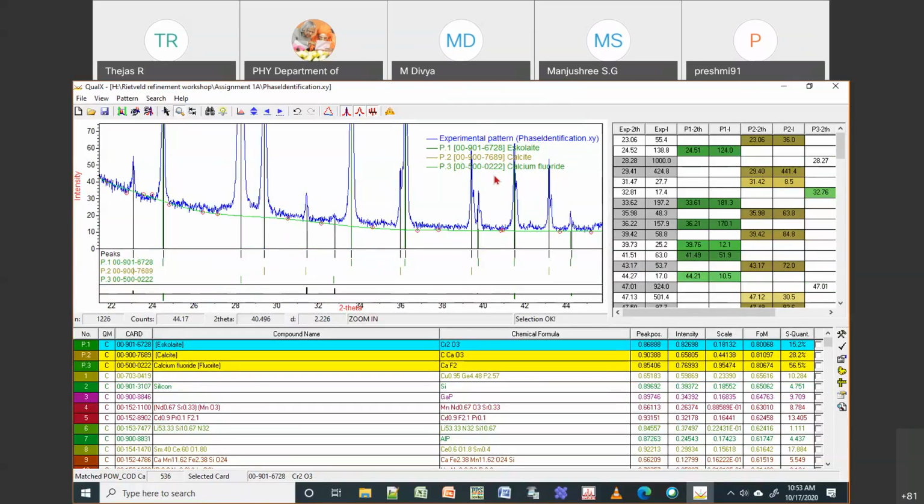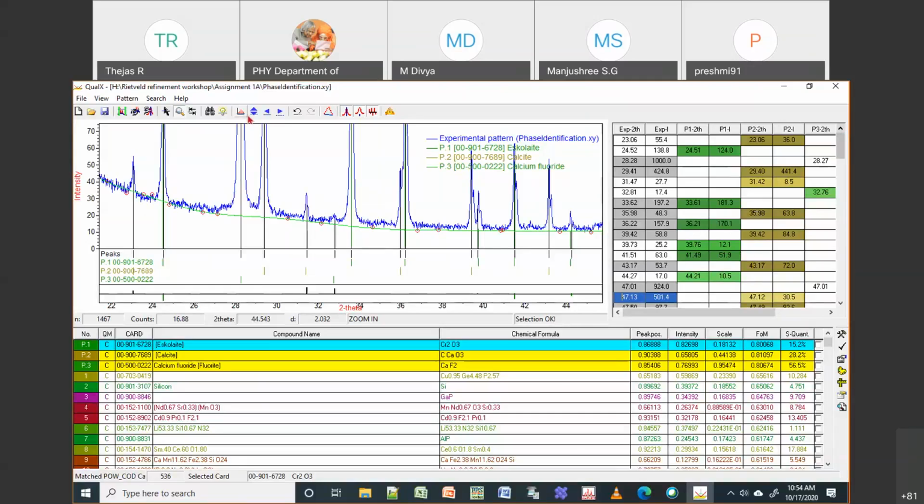So if you have three different phases in a given sample, or maybe two phases, then this is how you can do the matching. Okay, so again you need to take care about the peak position and the intensity ratios. So if you see here, this is 340, 320, good. Sorry, 130, 120, good. This is 190, 180, it is good. 160, 170. So these peak intensities are almost okay.